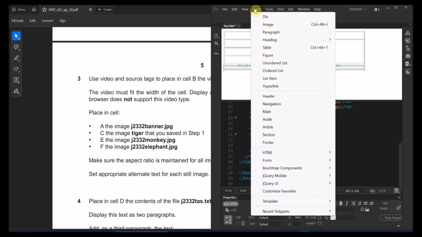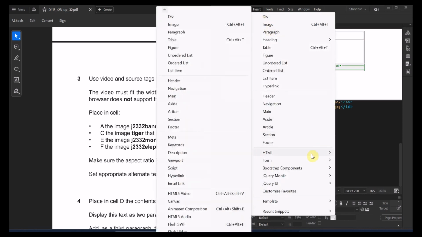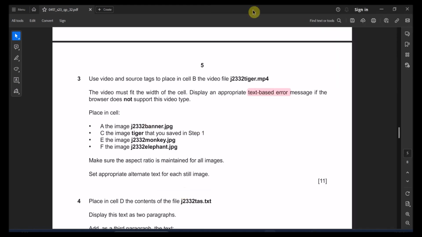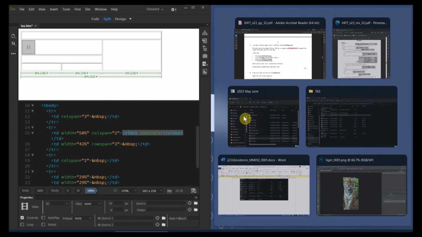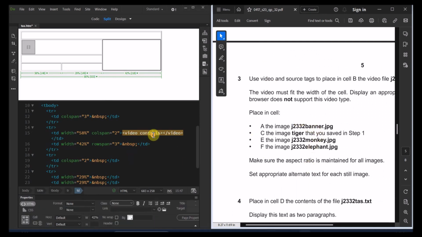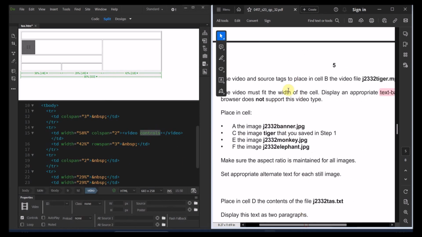On the left side, let's go to insert, and then you can choose to insert a video. So let me check over here. Okay, and what we need to have, let me put this next to it, is that it needs to fit the cell and display the text-based message.